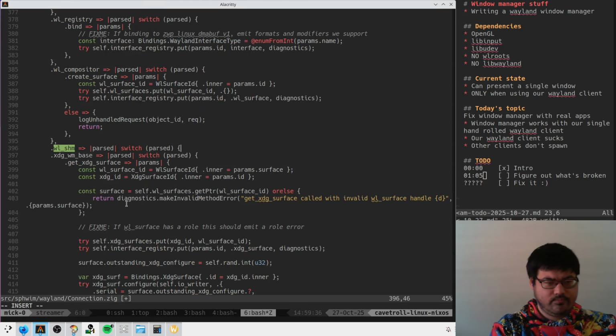Might as well just get everything. Oh, was it libglfw3? Wait, it's already in here. I'm an idiot. GLFW is already in there. Oh wait, I want GLFW native build inputs. This is what I was trying to do. Just get everything. All right.